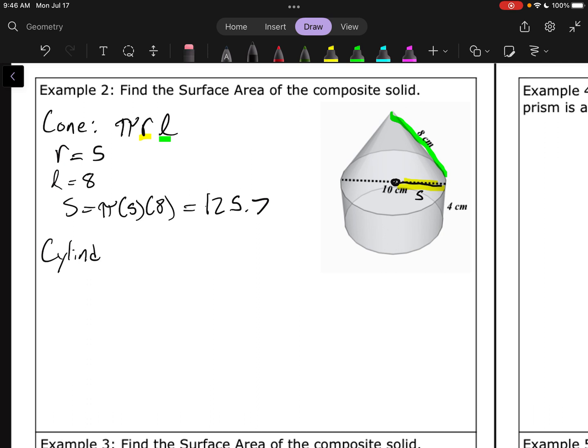All right, so now cylinder time. Now let's ask ourselves the same question here. Is every side of the cylinder exposed? And the answer is no, right? Because the top circle, the top base, is being covered up by that cone. So normal total surface area formula for a cylinder is 2 pi r h plus 2 pi r squared. I'm not going to do the lateral surface area formula because I do want the bottom of the cylinder, right? Now, what shape is the top and the bottom of the cylinder? It is a circle. And how do you find the area of a circle? It is pi r squared. So I do not want 2 pi r squared because I do not have 2 exposed circles. I only want a single pi r squared, right? I'll make a little note here that I only want 1 circle.